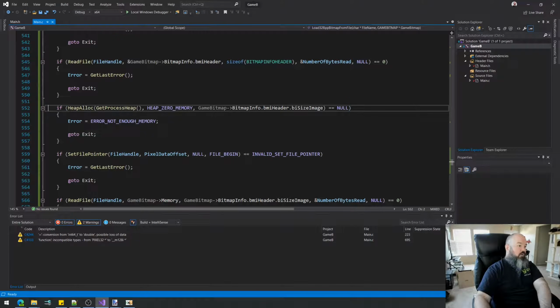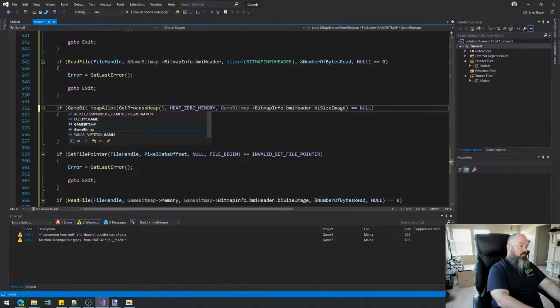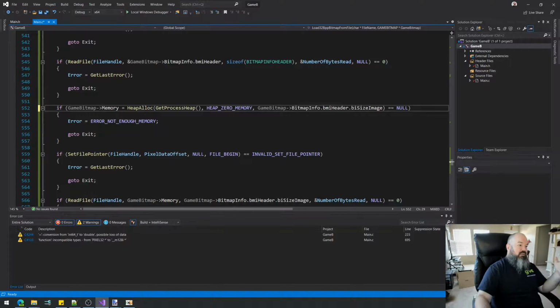Okay, so what I was supposed to do is assign the value of game bitmap dot memory. See, heap alloc returns a pointer to memory, right? Which I need to assign to my game bitmap memory.